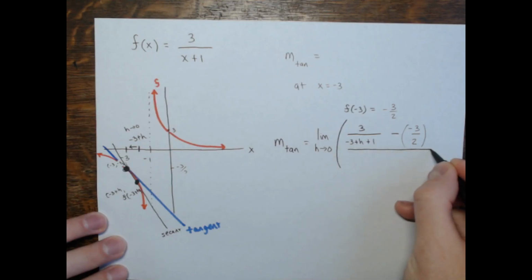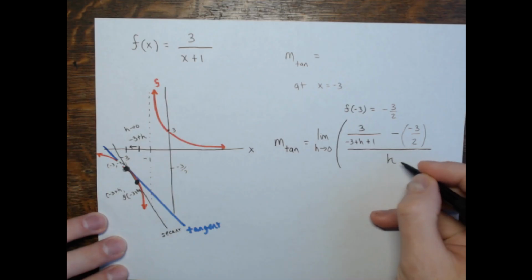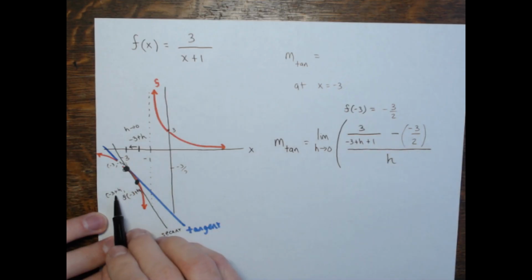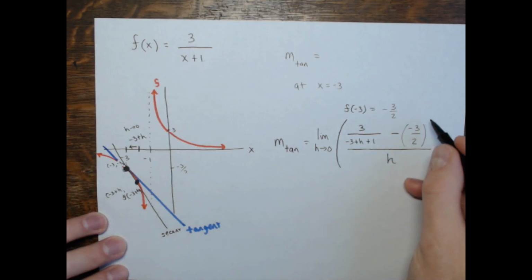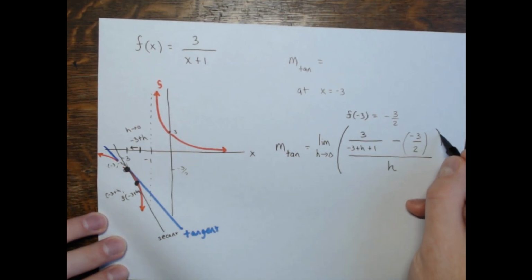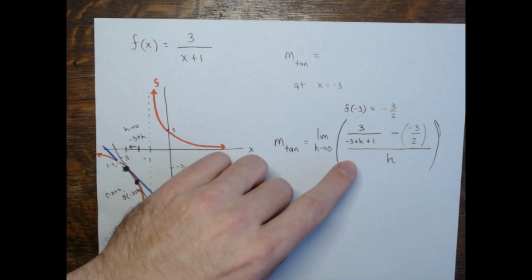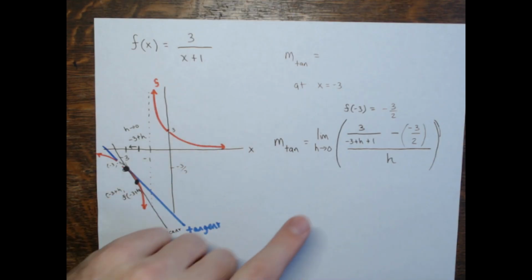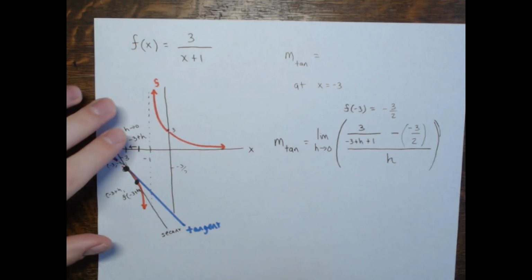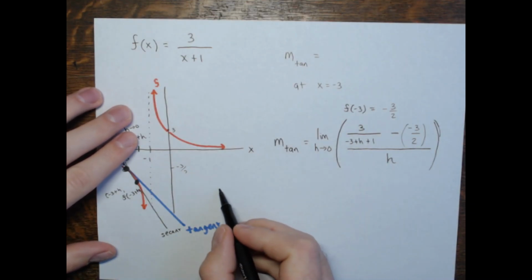Right, so that's the change in output divided by this h, right? And it'd be -3 plus h minus -3, right? The change in x, the horizontal change. That's what h represents. H for horizontal. All right, so again, as is, this is one of them 0 divided by 0 limits, indeterminate forms, can't tell you what it is, so I got to manipulate the expression.